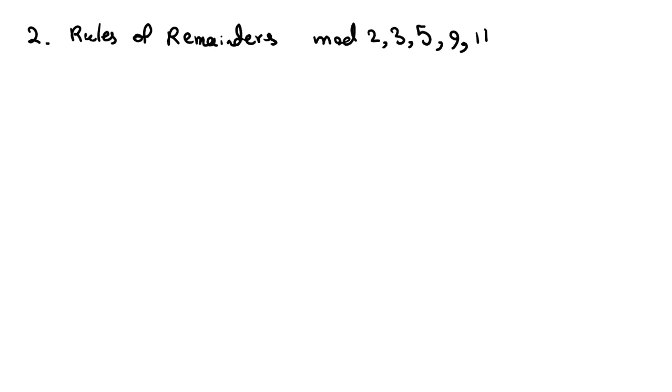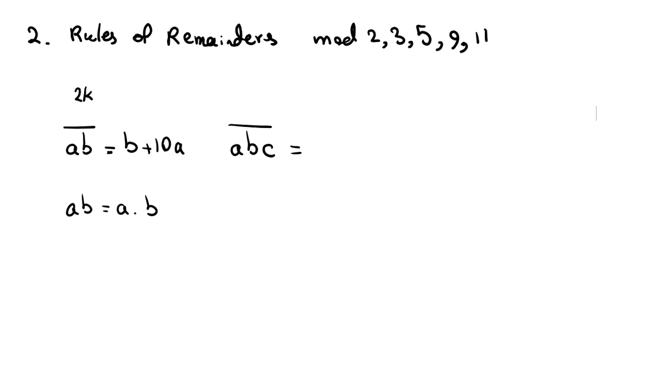At first, we should know how to show a number with variables. If someone says even numbers, you quickly say 2k. But sometimes someone says we have a two-digit number, how do you show that? You say AB with a bar on top. Why do you draw this line on top of the number? Because without it, AB means A times B. But with the bar, you mean it's a two-digit number, and it will be B plus 10A. If you want to show a three-digit number, it will be ABC with a bar, and it will be 100A, because it is the hundreds digit, plus 10B for the tens digit, plus C for the ones digit.